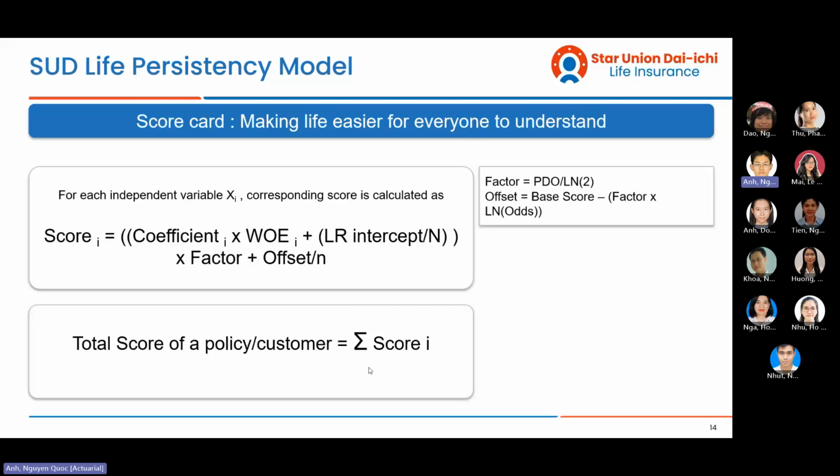So once this scale is set for our use case, if you are trying to predict a lapse or unstable customer, then the higher the score, the worse the customer would be in terms of lapsing. If the score of the customer is greater than 700, we might say that the risk of that particular customer lapsing is high. So he is a bad customer for us. That is how we decide.